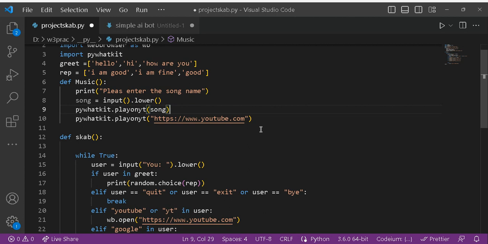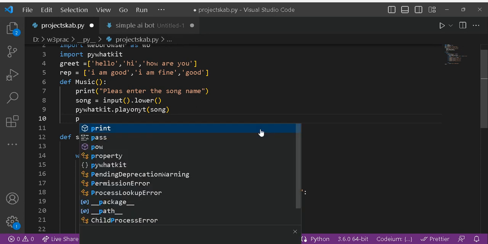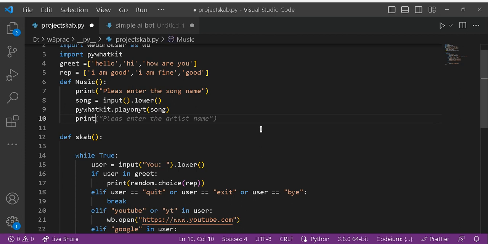Song and okay, I will hit the song name, and then print your song is.